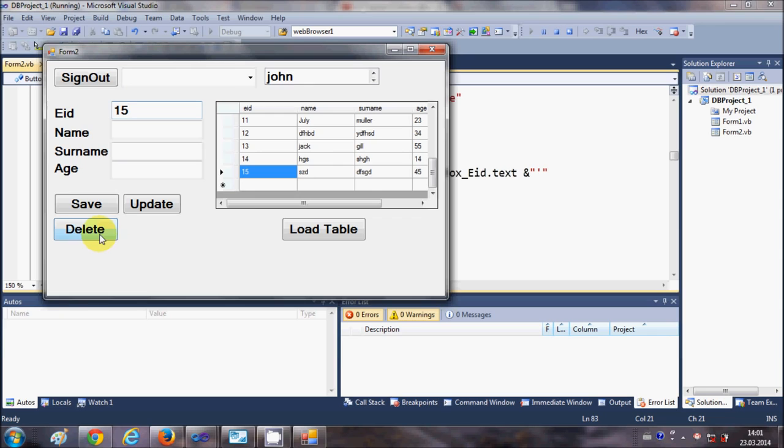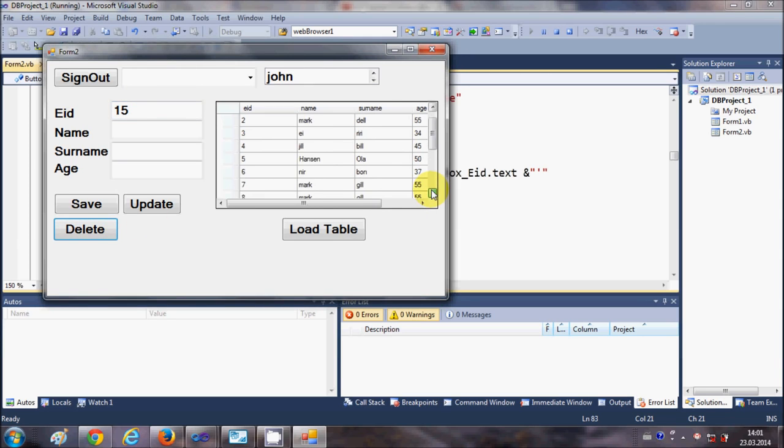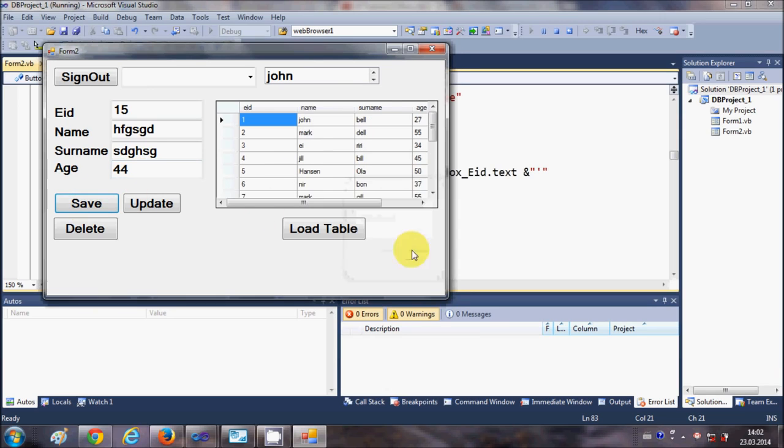So let's see, I delete it and your data grid view is refreshed automatically, and you can see here you have only 14 employee IDs. And once again, if you want to add one more employee, some name and some surname and age, and save it, as soon as you save your data, it's there in the data grid view.